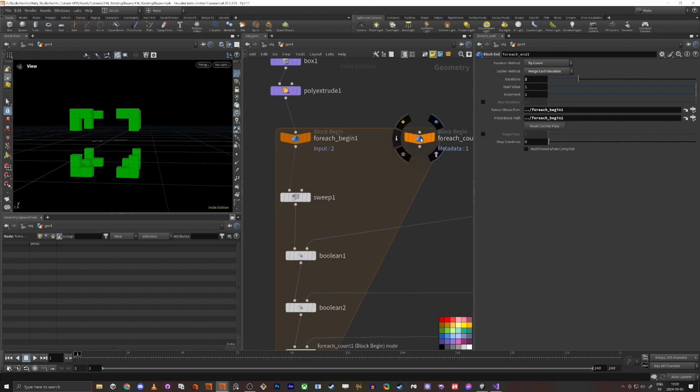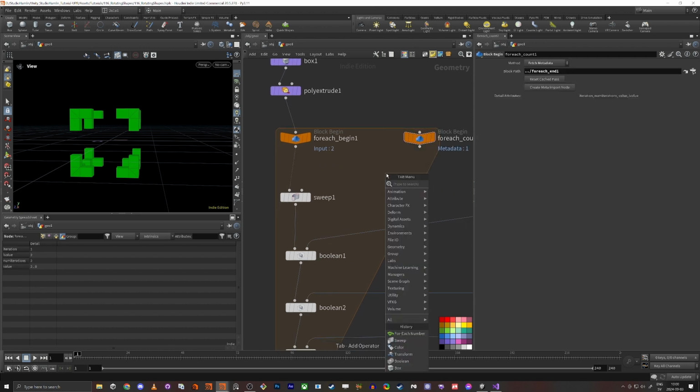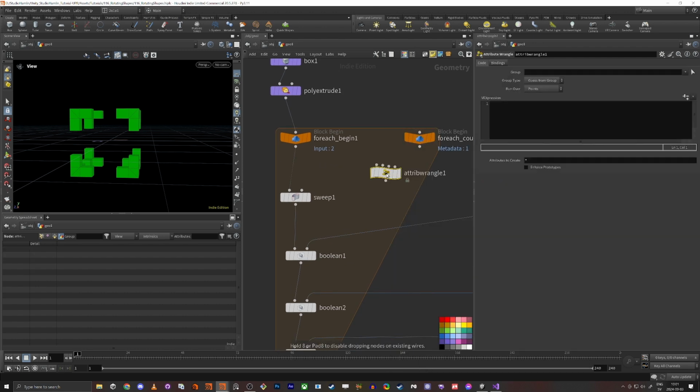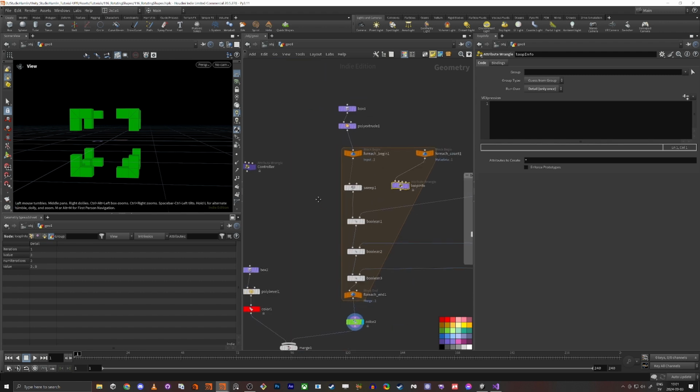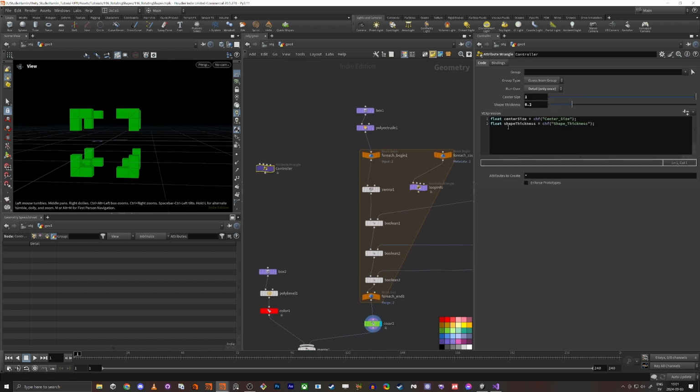So this one we need to read from, and I'm actually going to make a new Wrangler, and important, put it to detail. And I'm going to put it in here because here we're going to have loop info. And the reason I do this is because this one I'm going to read from the controller, because here we have the shape thickness.